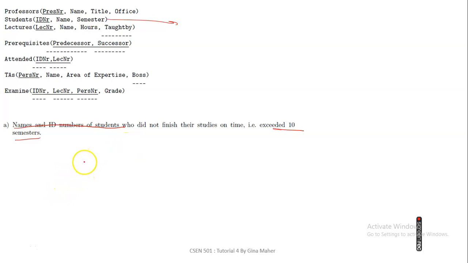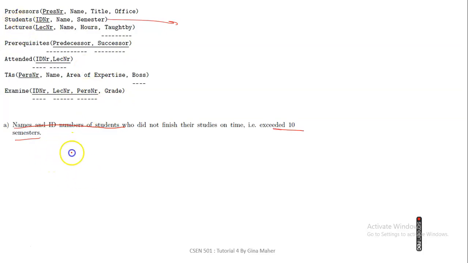From where can we get the number of semesters? Simply, if we check table students, we will find that each row has ID, name, and semester. So simply we can check the semester. If it exceeded 10, then this student didn't finish their studies yet. So all the data we want to get can be extracted from table students.